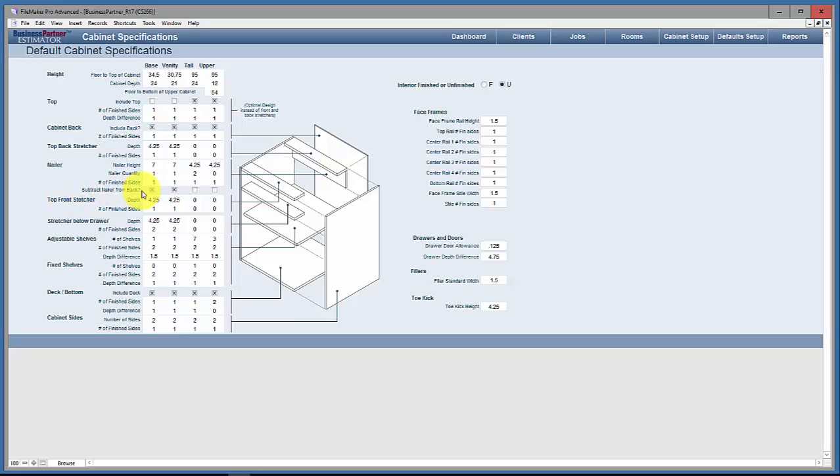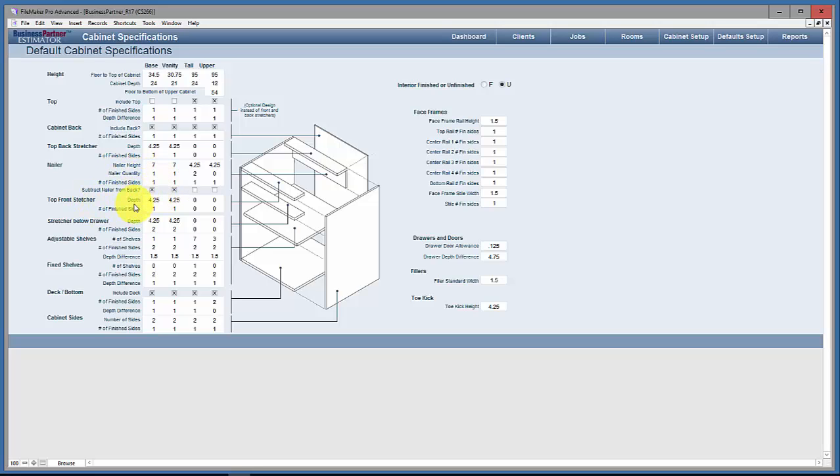Subtract nailer from back. What this does is, if you have your nailer height set at 7 inches and your base cabinet height is 30 inches tall, it's going to subtract 7 inches off the back, and it's not going to leave you room to nail, so it's not that accurate. It's just basically saying we're not going to add an additional 7 inches of material that runs up over that nailer if you don't in real life, so that you can have fairly good optimization of that material. Again, in the nailers, all of the same questions about the quantity and the number of finished sides.